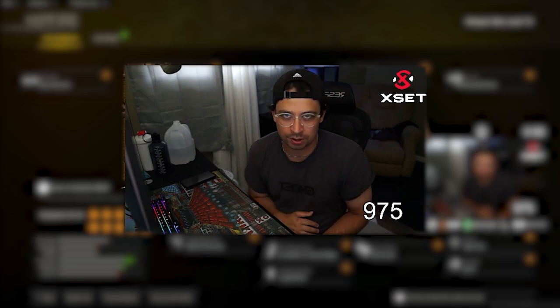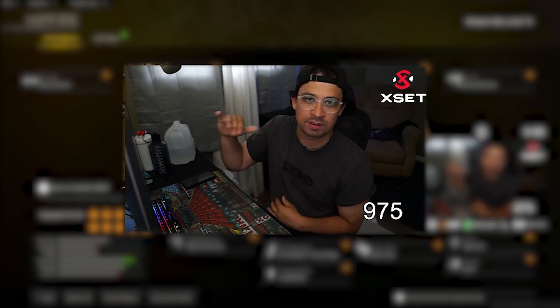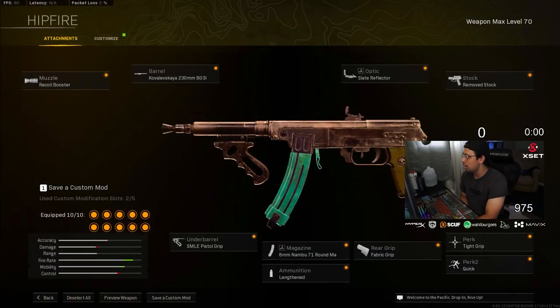They ended up buffing three different attachments with the most recent season, and they were all attachments for this HIPFIRE build. So let's run down the loadout. We got the recoil booster, we got the second barrel, slate reflector, of course, with remove stock, and then we got the smiley pistol grip for the underbarrel, the 71 round mag with lengthened.